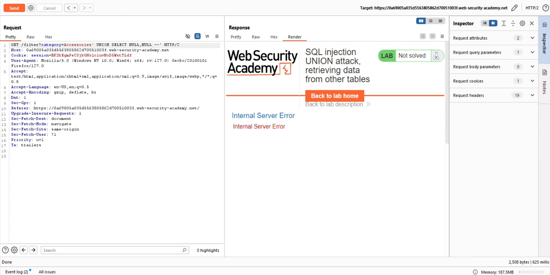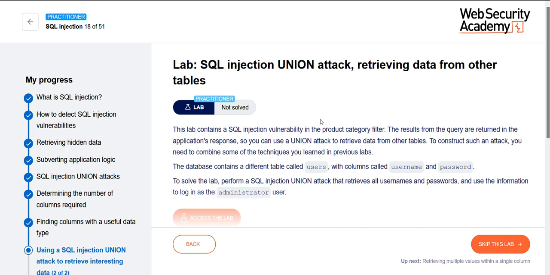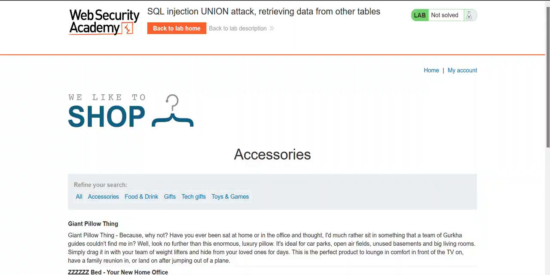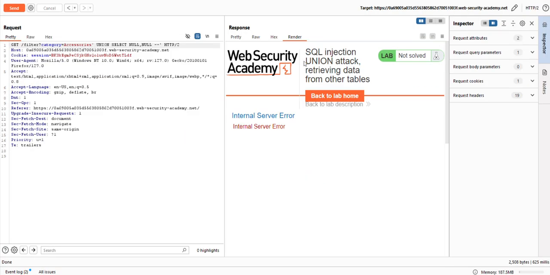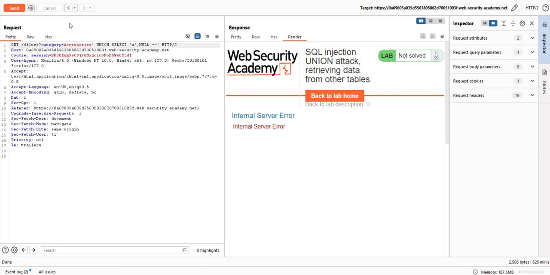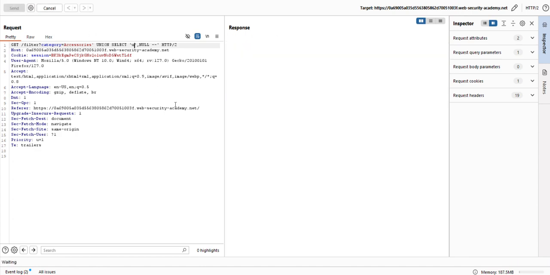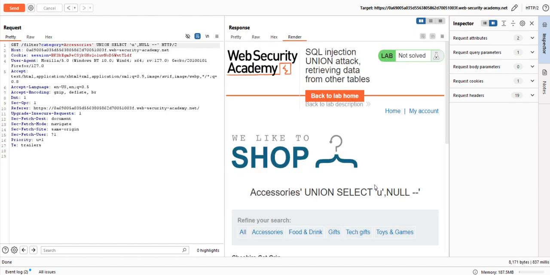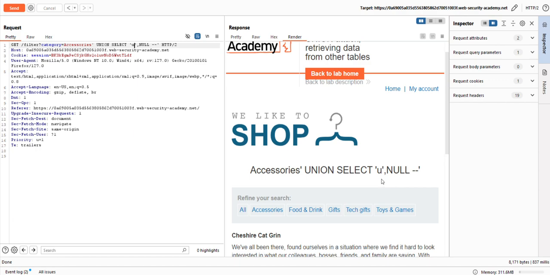and we need to log in, right? So here they mention the table name is users and there are two columns, username and password. If they didn't mention, what you have to do is guess. How do you guess? Let me show you. So single quote, just put a. See, the first column is username, so it's showing a. If it is something else, I will show you. Okay, P only I will take.